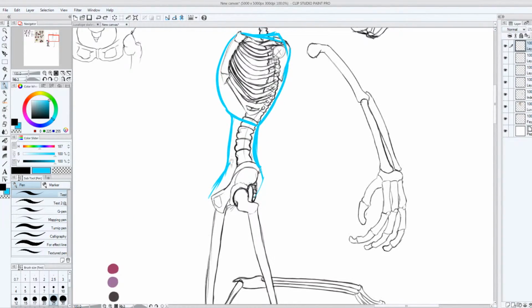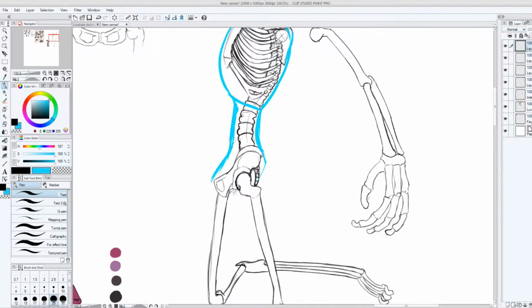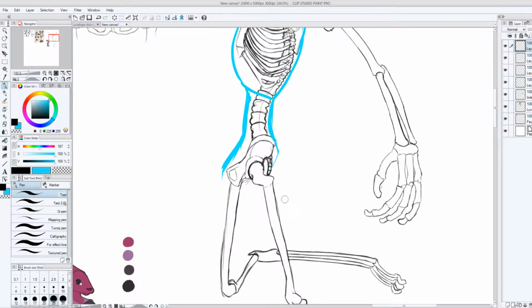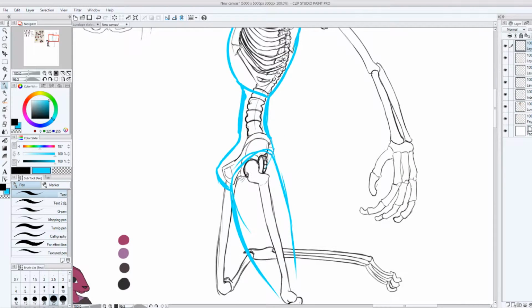So they're very anemic in this regard, where they don't have just a lot of mass. But that also means that their pelvis is also very anemic in that regard as well. I kind of started that shape a little bit early. But the way that this works is it kind of curves into the flesh along here, and it kind of loops around, and your leg shows up here. So that's your leg shape.